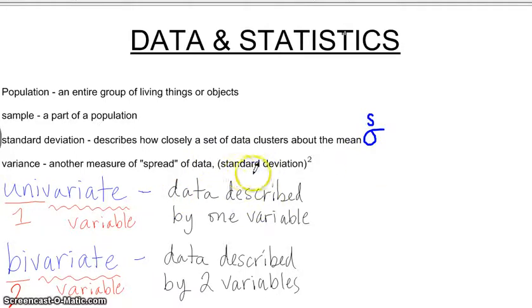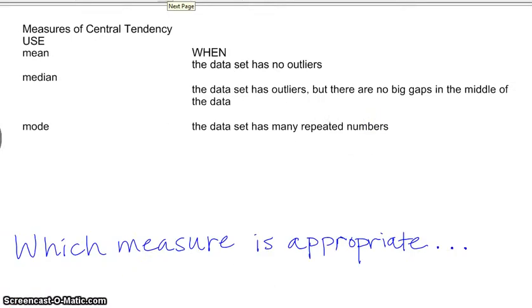Variance: if you have your standard deviation given to you and you're asked for variance, take that number and square it. What we are going to be using today is univariate data. It is one list, one variable used to describe a study, and then bivariate is what we have done a lot of. Anytime you have parabolas, lines, when we did regression, we had x, y, we created our scatter plots. That was bivariate data. So there is a lot of vocabulary there.